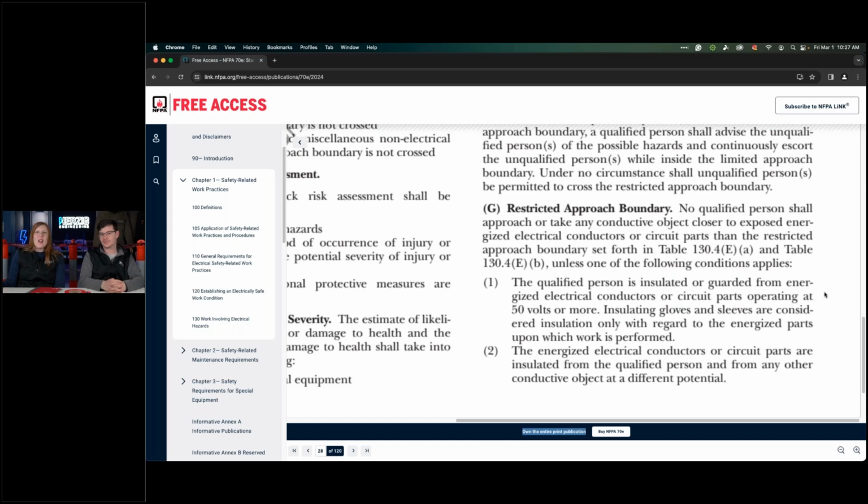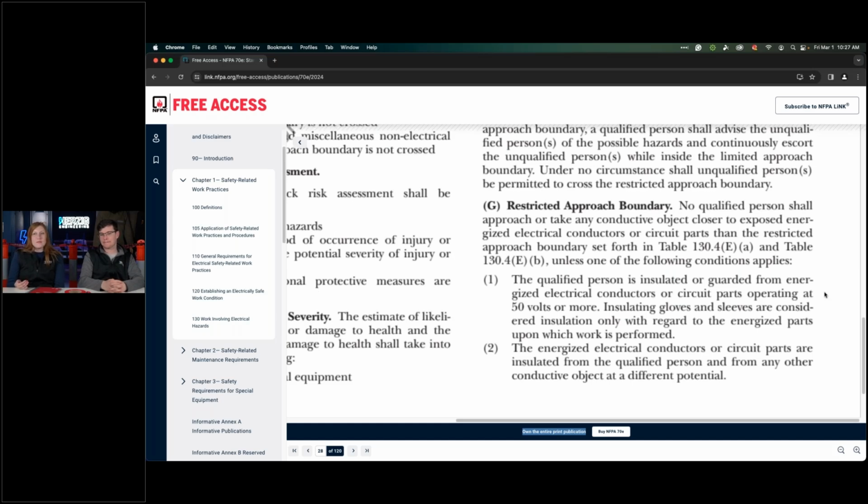Absolutely. Once we get to the restricted approach boundary, it's a no-go zone for unqualified personnel. They are never allowed to cross the restricted approach boundary. Even if you're in training, you have to be qualified to that task before you cross it. All right, so that's a little gray area. It gets a little tricky, right? How do you qualify someone until they've actually done it? But you can qualify someone without the hazard being there and then verify it after the fact. There's kind of a step-by-step process there, but don't just start letting people get to work and do it.